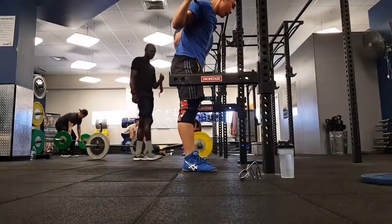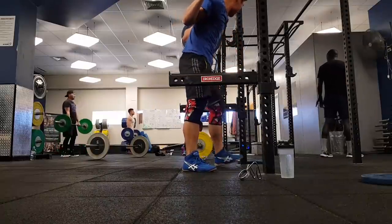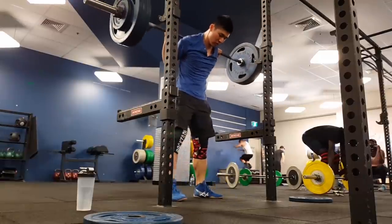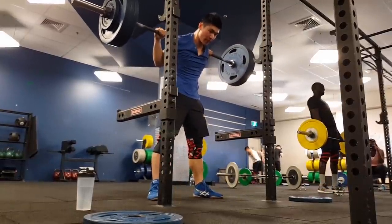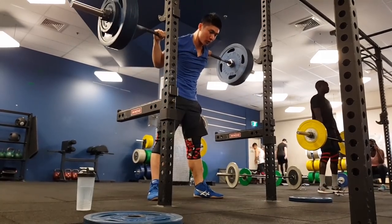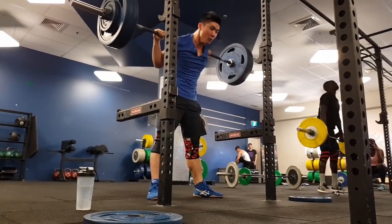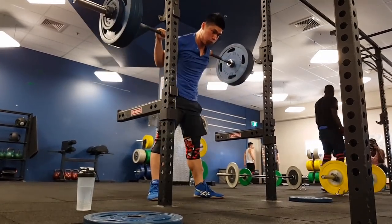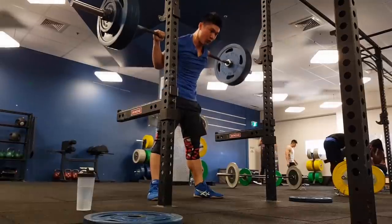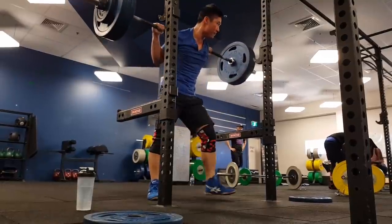Let me tell you, your form is really, really solid. Continue to keep pushing those knees forward — I think chin up just a bit might help with that as well — and also shoving your back into the bar. I don't mean shrugging up; you're not actually moving your shoulders. I just think about pushing with my back, almost like a conventional pull. The squat and the conventional pull are not that far apart from each other. Obviously the torso lean is going to be a little bit more drastic in a conventional pull for most people, but otherwise the movement is going to be very, very similar muscularly. You can also experiment with a slightly narrower stance — that may allow your knees to go a little bit more forward and allow you to control those hips out of the bottom. But generally speaking, really, really solid squats, my man.